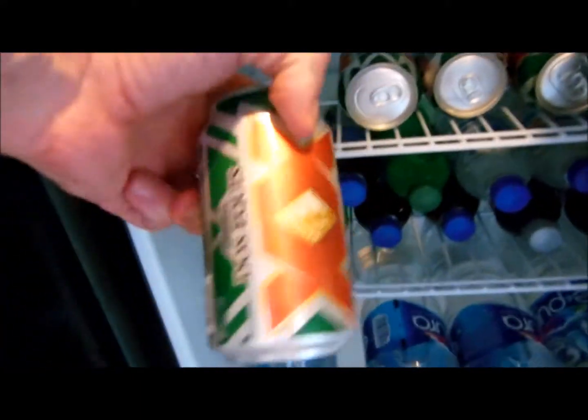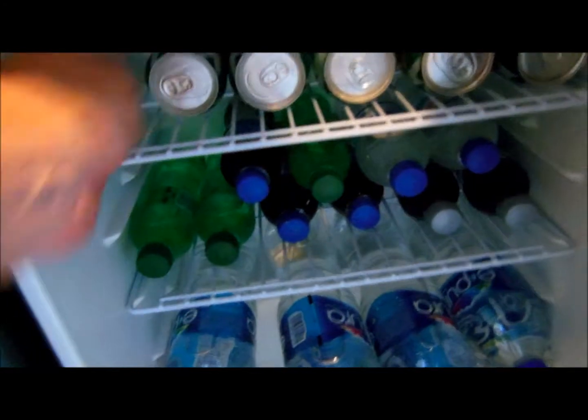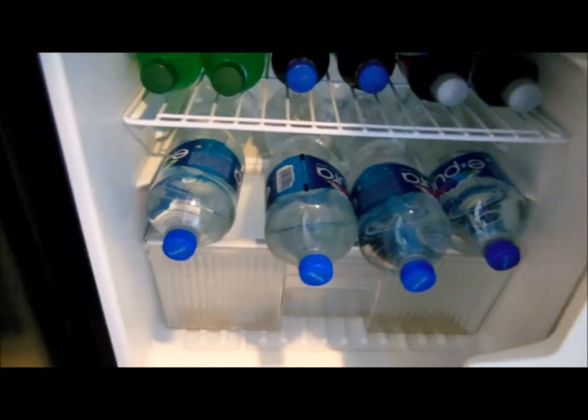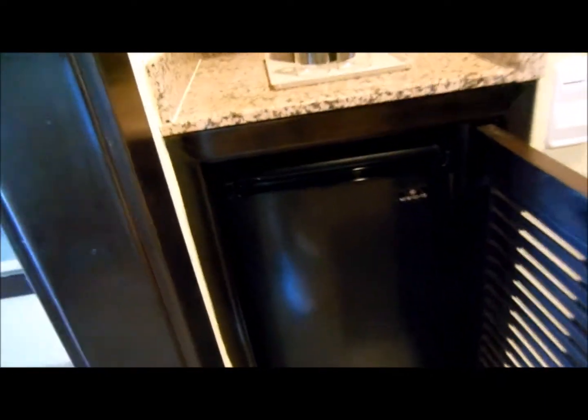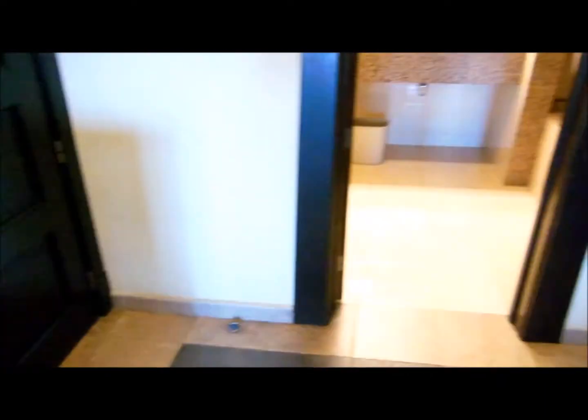We shall write a review a bit later. There is booze in the liquor cabinet — Jose Cuervo, and Blue Ice vodka, which is probably a smaller one. So this is the mini bar. You've got a fridge stocked with beer, which is Dos Equis, which I love. And it looks like they've got a lot of water, which is very good, and six beers. So far, I'm liking it.